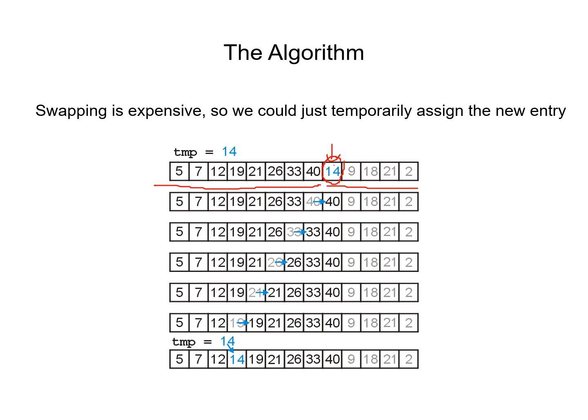Now this 14 is compared to 40. So 40 is more than 14. The 40 is shifted to this place and this place remains vacant. You will not keep 14 here. 14 is again compared to 33, that is the next element in the descending order in the sorted array. The 33 is greater than 14. Again 33 is shifted here. This place remains vacant. Now 26 is compared and 26 is shifted because 26 is greater than 14. Now 20, same with 20, same with 19.